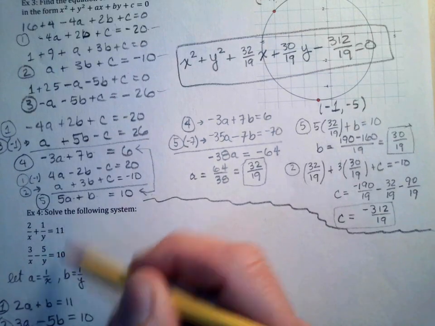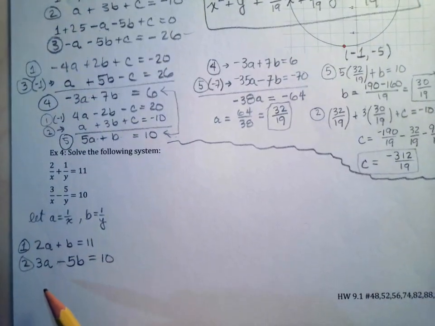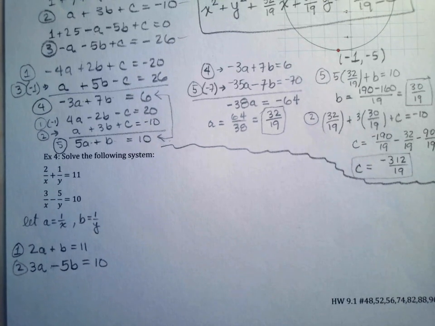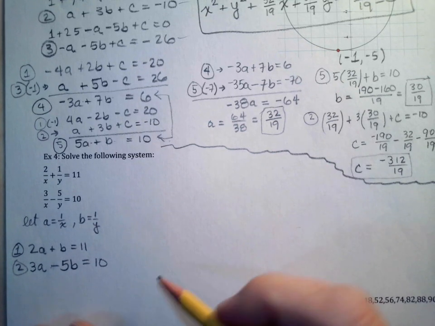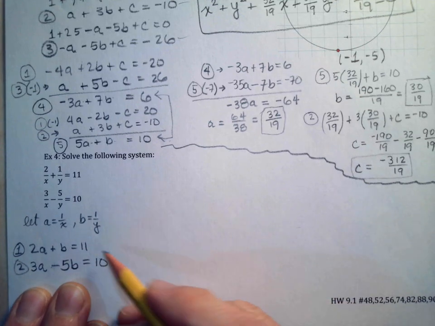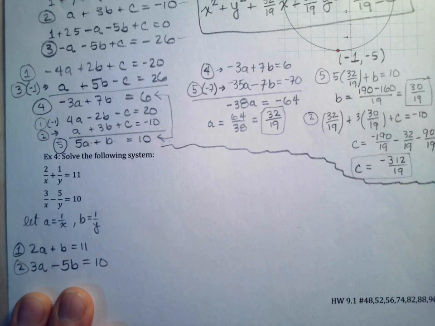So we've turned our two equations into two equations that are linear. We have substituted in a variable, and now we can solve a and b like we're used to. It makes it much simpler. Now we don't really need to number these equations. It might be helpful, but we don't really have to, because it's not 3 equations; it's just 2. Essentially you're going to use your method like you did in Algebra 1.